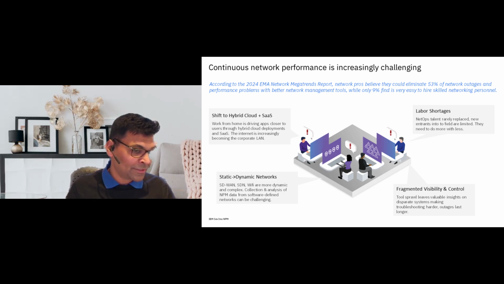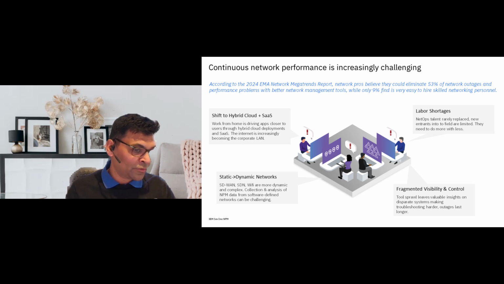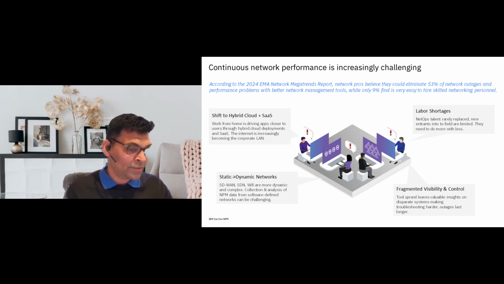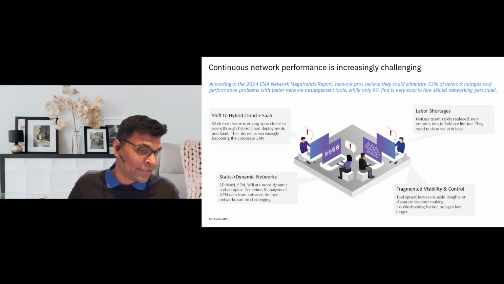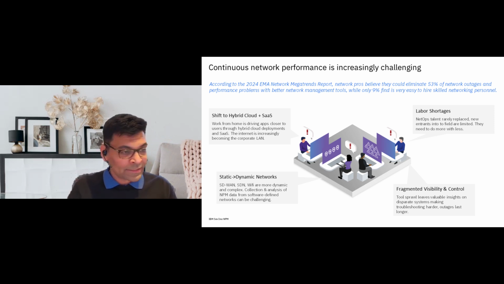It also means that the networks aren't the cozy networks that we knew, the LAN or the WANs in the office, but now you've got to rely on things like SD-WAN, which provides connectivity over the internet. The network's becoming a lot more dynamic, and with that come challenges as to application delivery. How do you know how your application was delivered? Which path did it take? How do you ensure the user experience for that? With that also comes fragmented visibility, different domains and different orchestrators or different tools that you have. So although we're going to talk about SD-WAN.